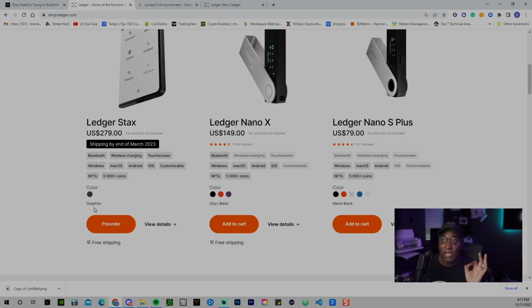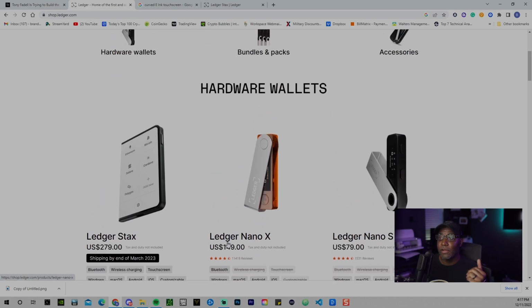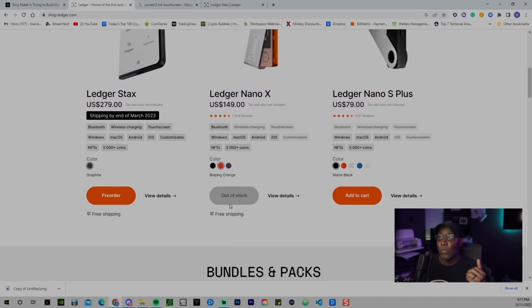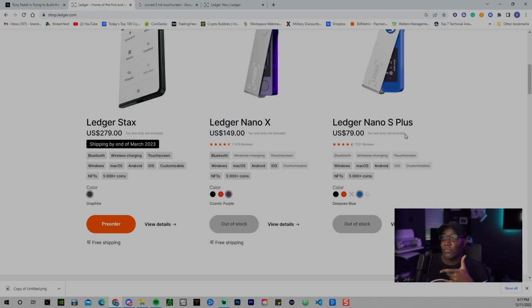You're going to come in one color right now with this graphite color, compared to the Nano X, which just released a bunch of different colors. The black, which is like this. I think it's orange. Yeah, orange. And this cool little purple one, which I got my wife because her favorite color is purple. The Ledger S comes in multicolors as well, white, blue, whatnot. I have this one in particular as well. It doesn't run off Bluetooth, you have to plug it up, and it doesn't have a viewing screen. So kind of old school. I have this one for my kids.